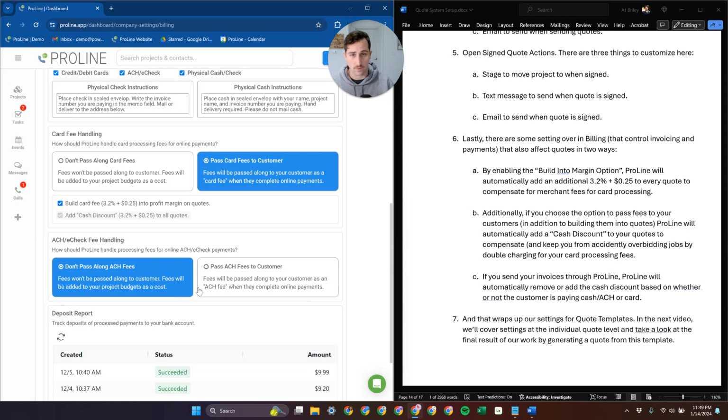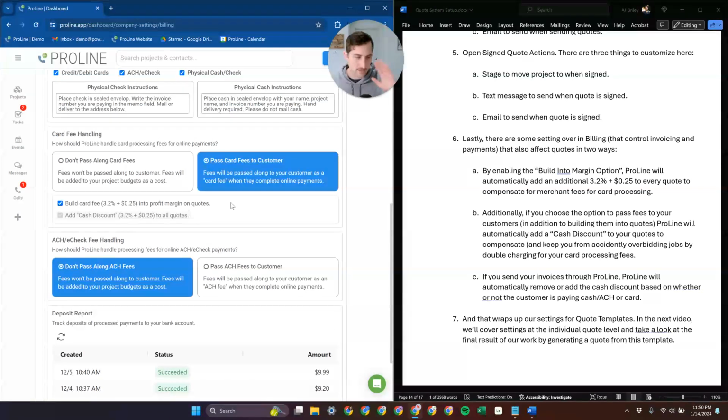The fees are very small relative to card, but you might still want to pass them on to the customer. But you can still justify that very easily and say, well, ACH is not technically cash. ACH is ACH. So if you want the full cash discount, then you actually have to give us cash or a check, physical check if you want to accept that as well. So it really gives you complete flexibility here.